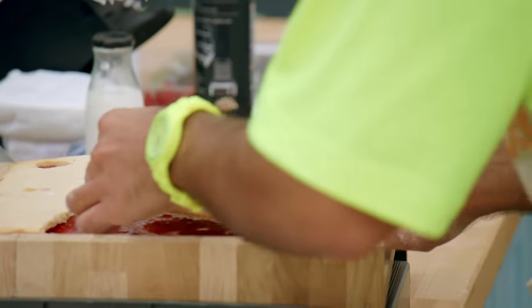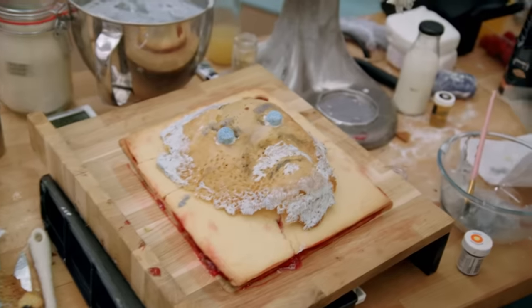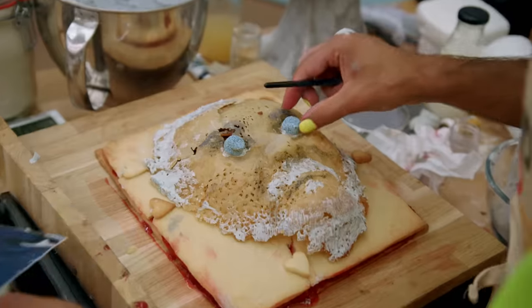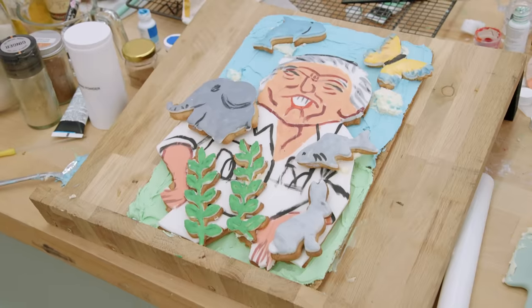Do you know what? It's salvageable. That looks like Zelda — I've made Zelda from the Terrahawks. His face has collapsed. I've got to paint his arms. How long have we got? Another week? Bakers, your time is over. It ended up looking like he was on acid. Maybe they'll just see it as a trippy version of David.